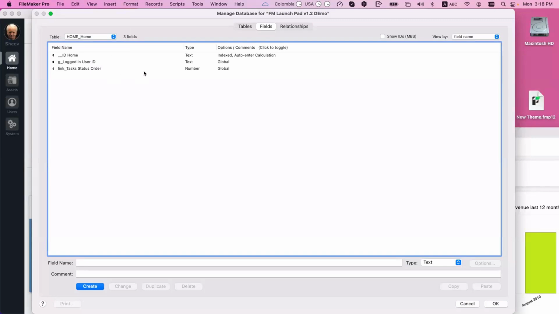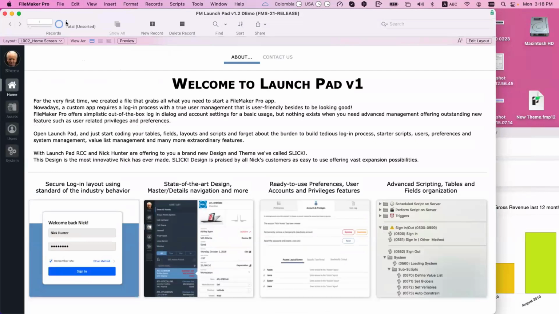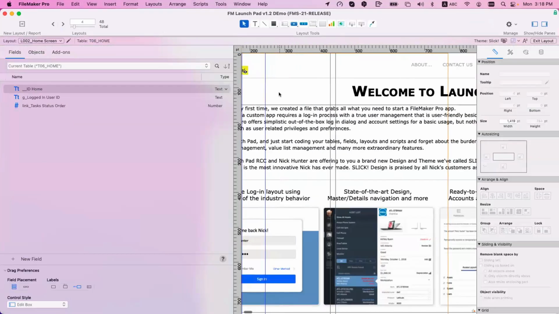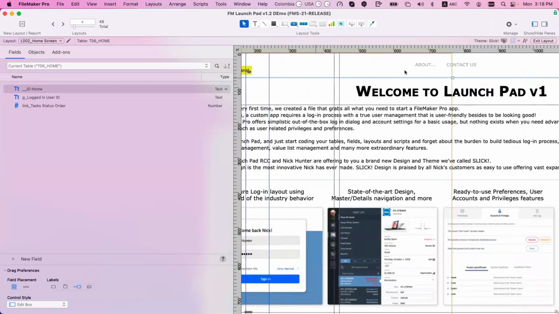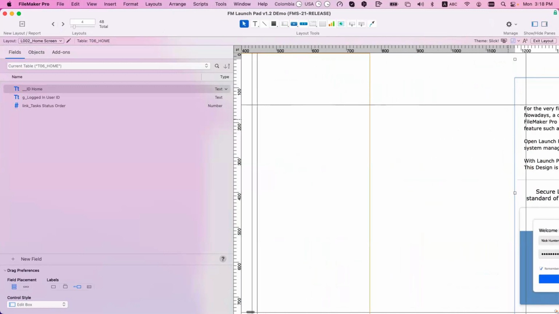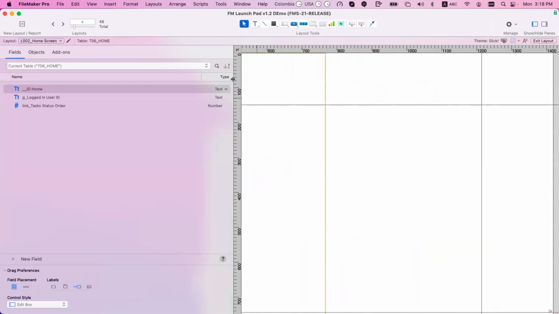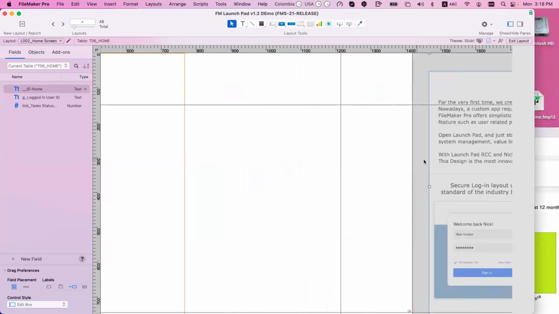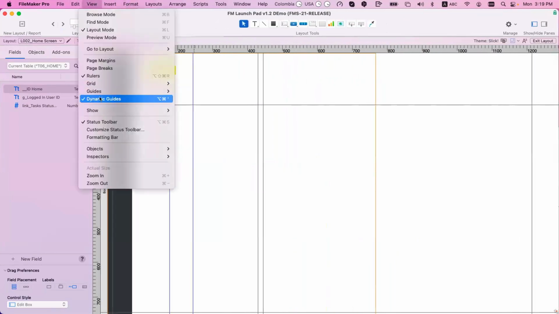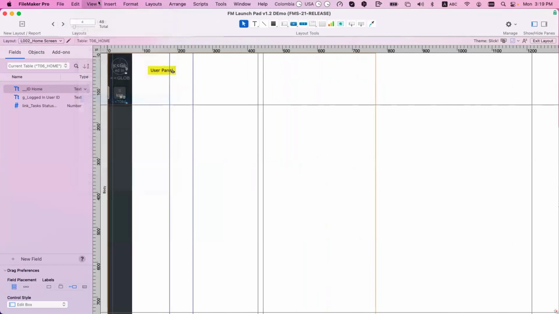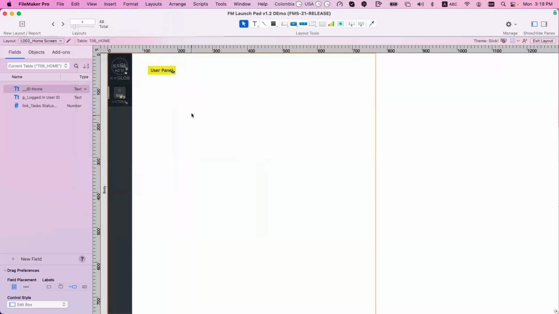Here I have a very small, very limited table. And of course, I have one unique record. That's the only record I need in a home dashboard table. So let's just bring everything here to the side. Normally I should take this to, yeah, so let's put that on the side. This one is so big, it doesn't need to be that big. And I'm going to remove the guides. Yeah, no, the dynamic guide I need. Show guide. Okay, so now I have a blank field.